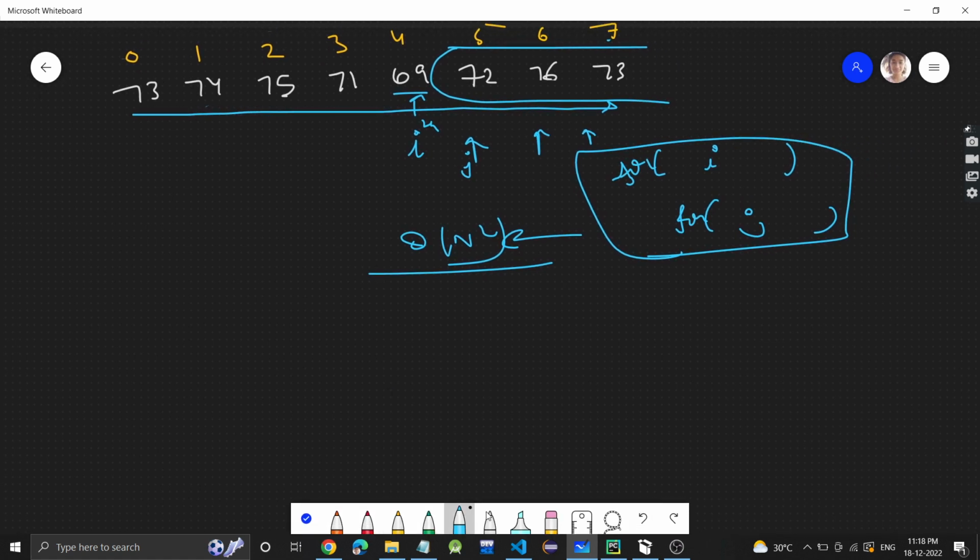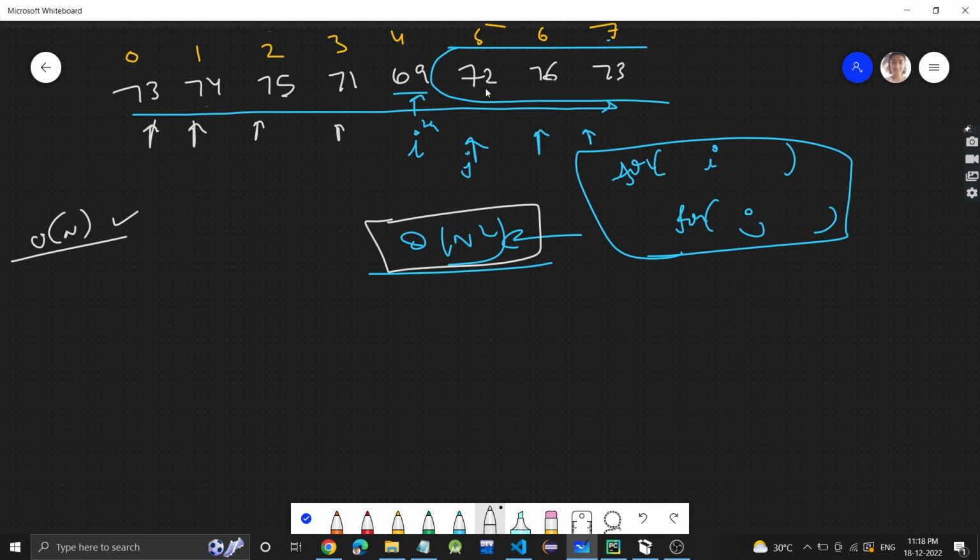Just try to think how we can avoid this nesting of loops. See guys, it's very clear that we'll have to do it in an O of n approach. One iteration is all that is needed, right? We have to go to each element.